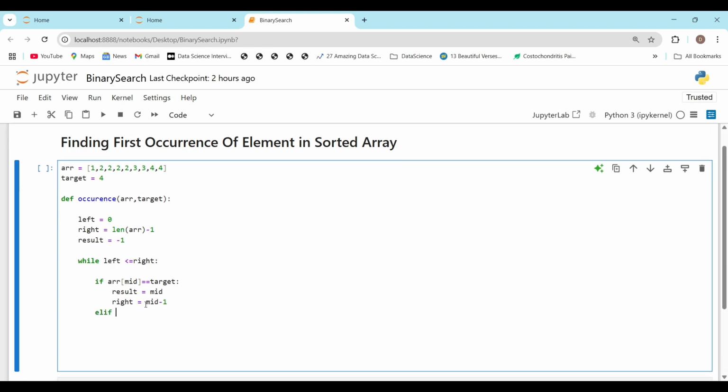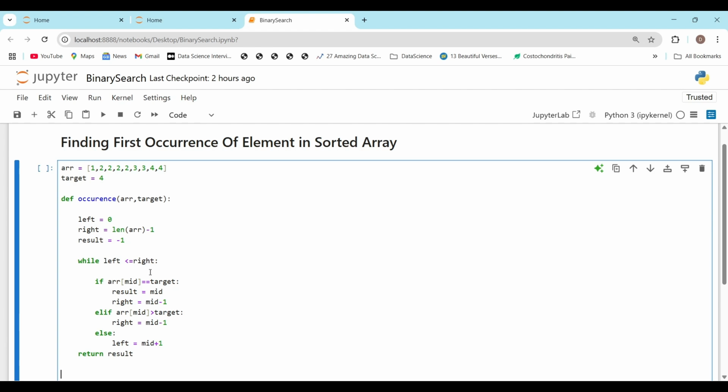Else if array of mid is greater than target, we update the right pointer to mid minus 1. Else I update my left pointer to mid plus 1. Finally, we return the result.